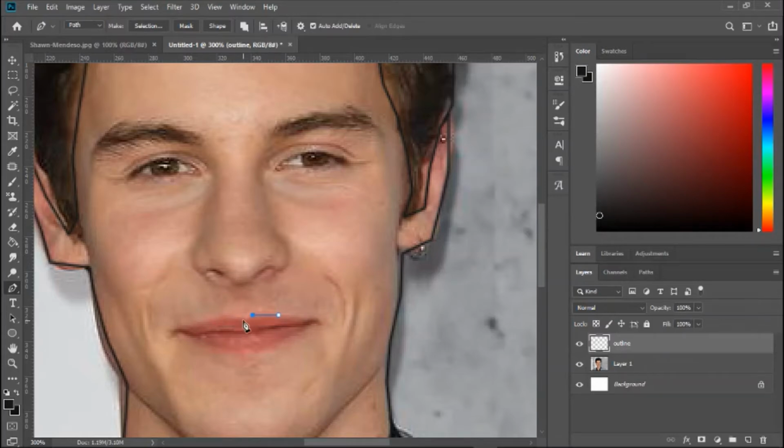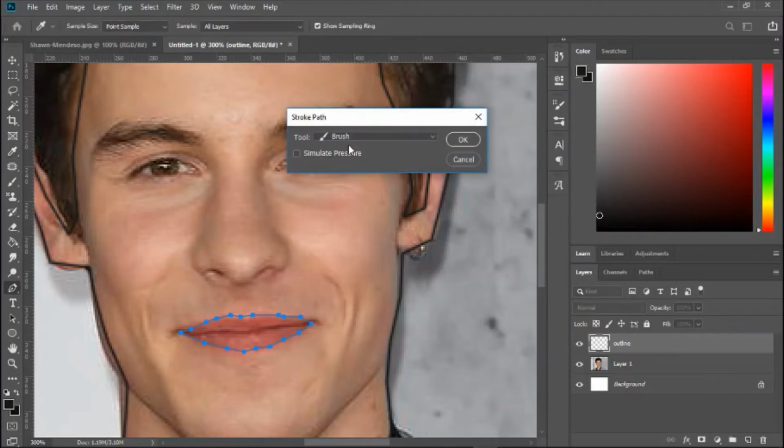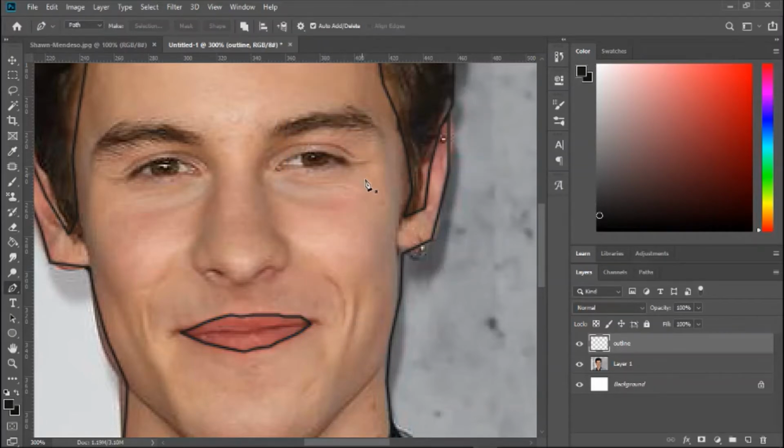Okay, let me retry to correct, in order to make a better shape. Okay, I right click, say stroke path, enter, enter.